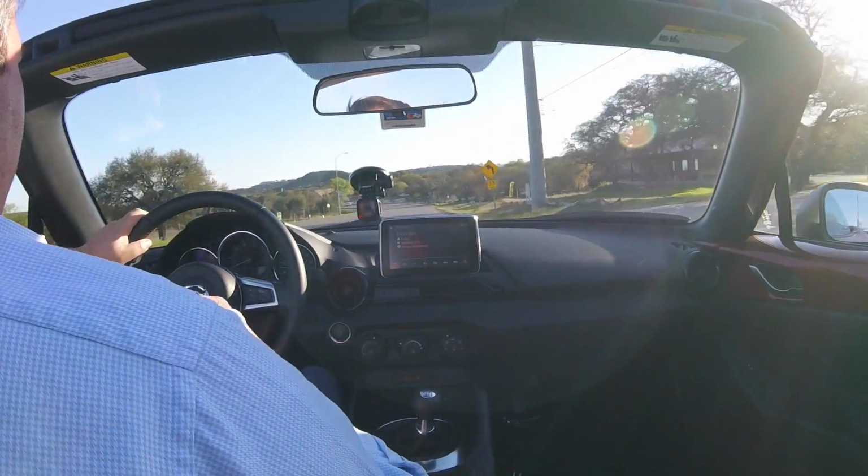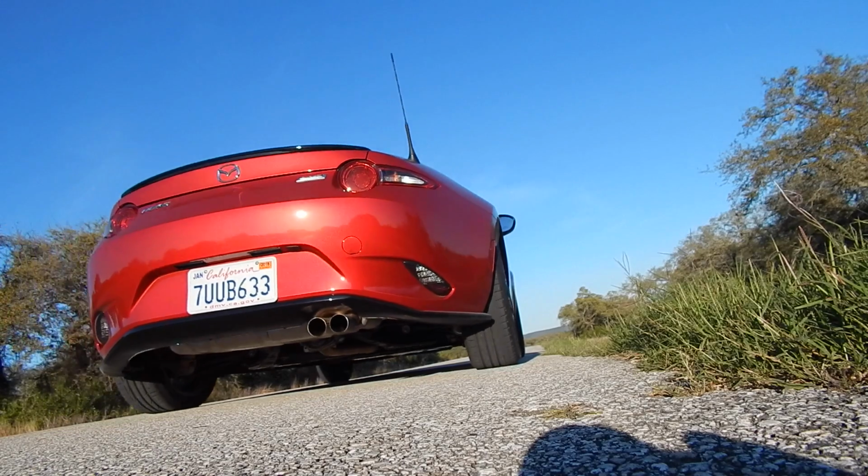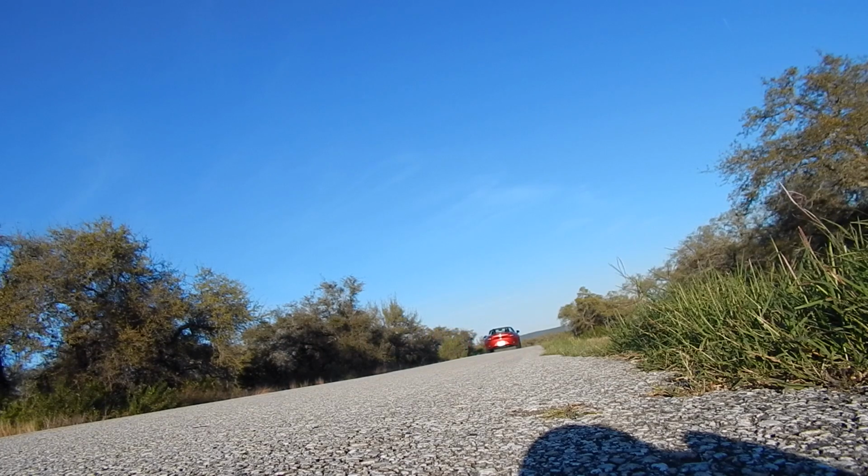And that's because they spent a lot of time, just like in the first generation, engineering the sound aesthetic of the vehicle. They've engineered here something I couldn't do, is engineering weight reduction. They have found all sorts of ways to reduce weight. What Mazda managed to do was find tons of ways to save weight in the latest generation that puts it on par with the first generation. Although now I have traction control and airbags and push button start and Bluetooth stereo and GPS navigation. The list goes on and on and on.